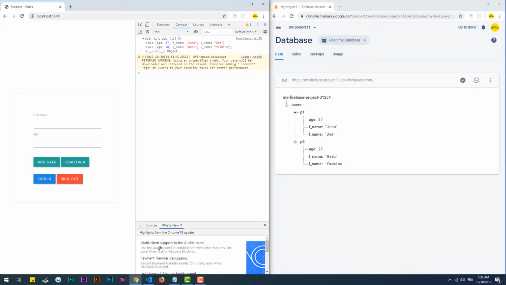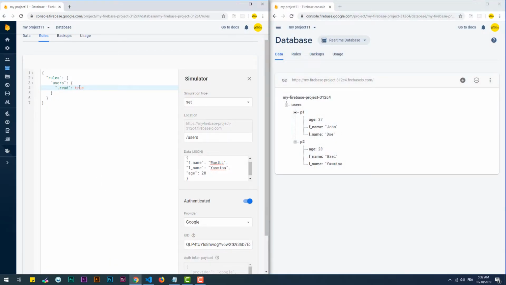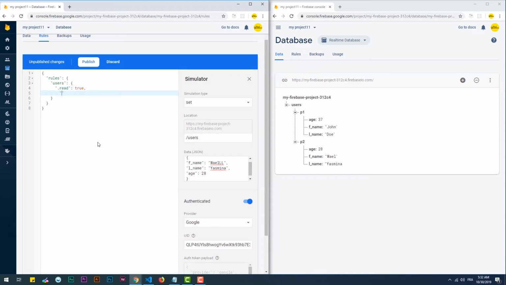So that's when the index on comes in handy, using it by specifying which parts of the data you will be querying using the order by child ordering function. All the filtering will be done on the Firebase servers, which will be a huge plus to the performance of your app.